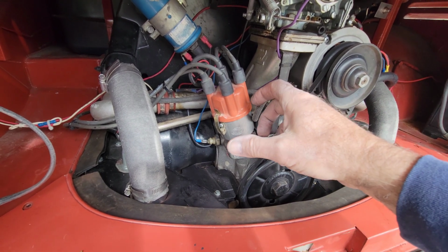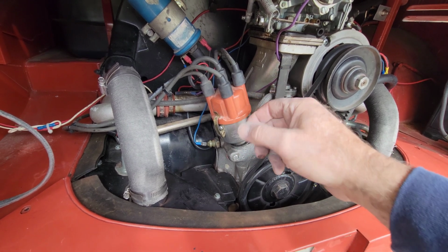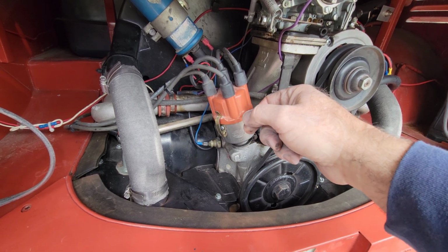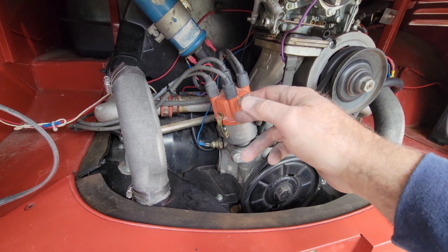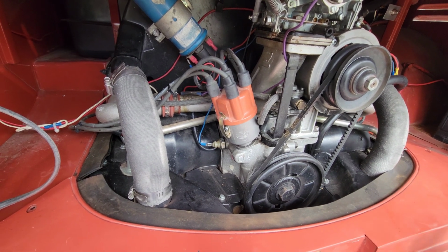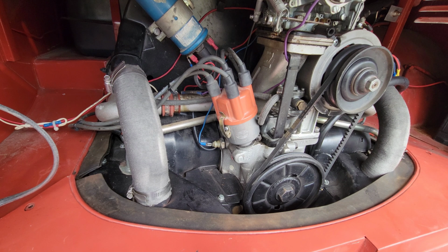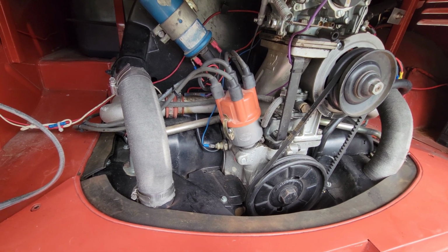What we used to do is go to the pick-a-part. Well, we called it snake apart. I'm not going to tell you how we acquired them, but we used to get a lot of the weights and springs from the pick-a-part, and then we'd go, okay, these are a little stiffer, these are a little light, so we could have our advance come on when we wanted it. So again, we did it the old school mechanical way. If you're running a racing engine, then you can go above those rules, into those higher advances.